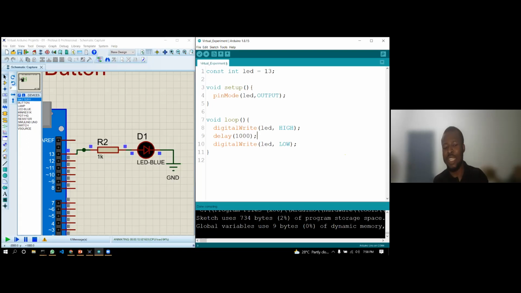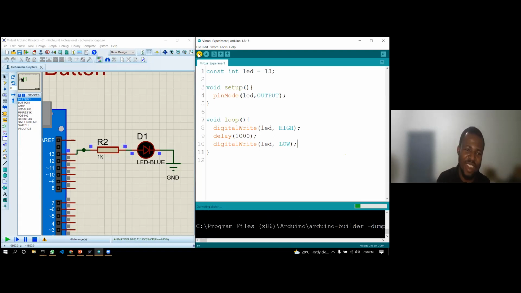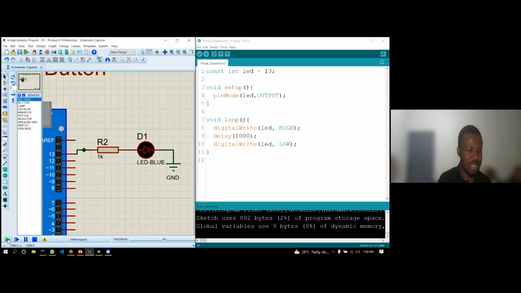So if I put this delay there, it means that now it's going to switch on and stay on for 1 second before switching off. But again, we are going to have another issue. So let's compile and run, and then we tackle that issue too. Right now, we should see the light turn on, delay for 1 second before switching off. Let me restart my simulation. We are switching on, we are switching off, but we don't actually see the off state well. Now you can see that the light is actually blinking somehow, right?